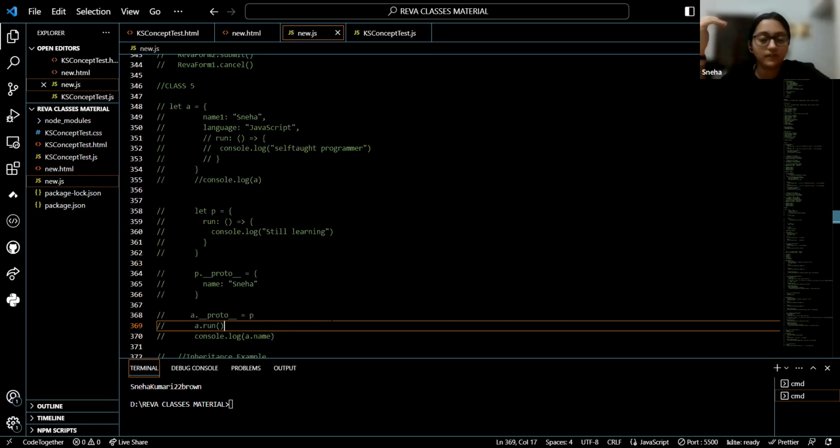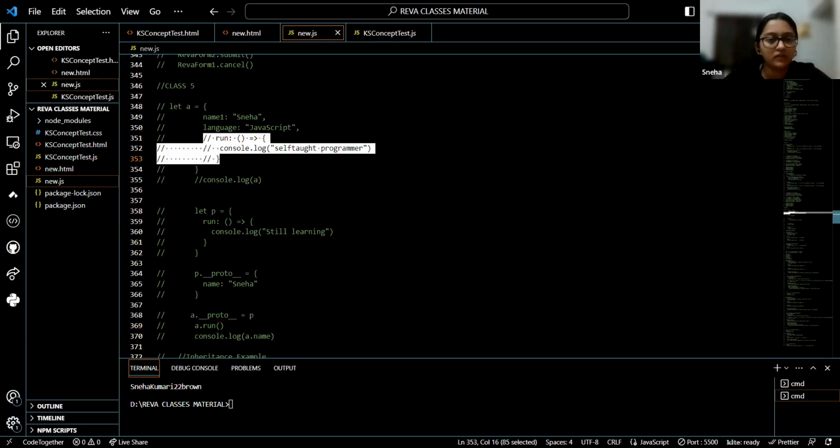Everybody is aware of inheritance in general, right? That you're inheriting features of this particular thing and extending it. Without all of those complications of extends and so on, there was this feature for how you can actually inherit features from objects, and that is why we had the run method in A. Check the response.